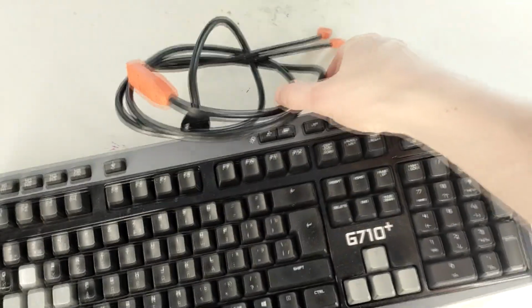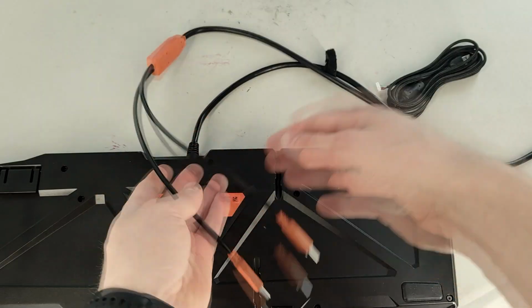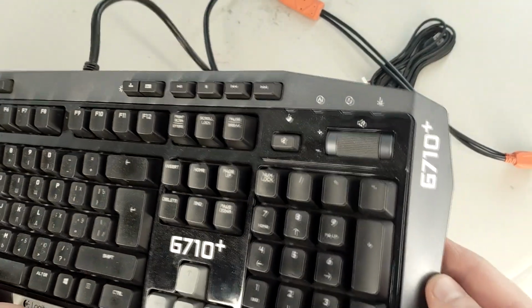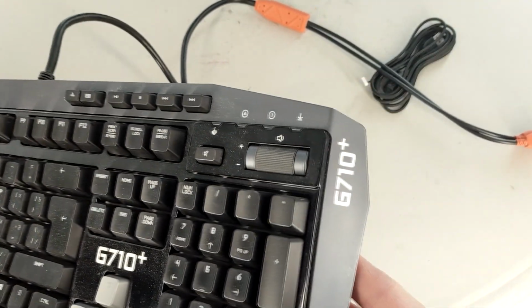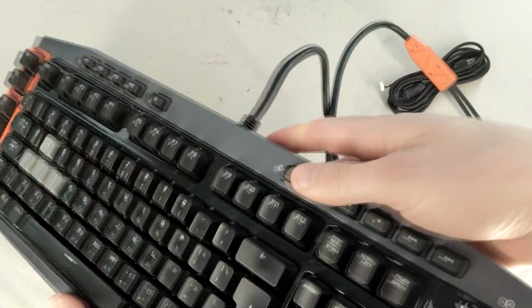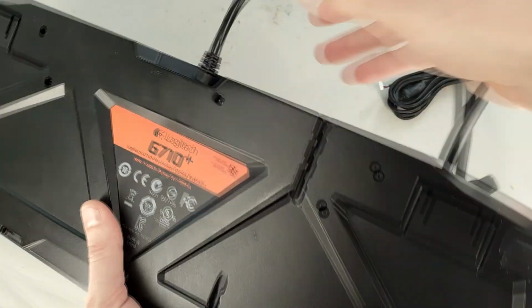Hi! Today I will show you how to fix a damaged USB cable on this Logitech G710 mechanical gaming keyboard. This guide will also be useful for fixing the USB cable on any keyboard or computer mouse.